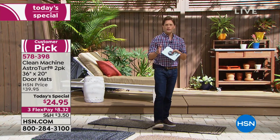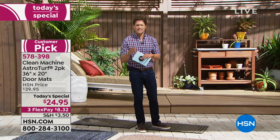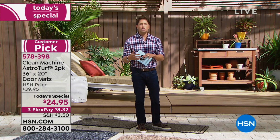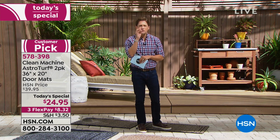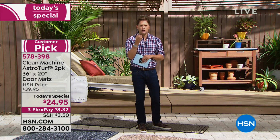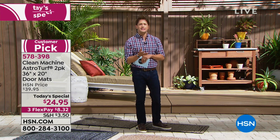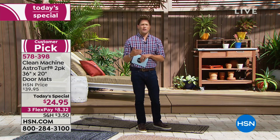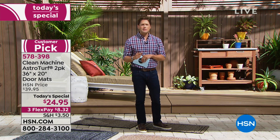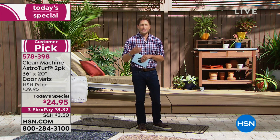Now for me, the reason I love these mats is because my dogs actually stop and wipe their paws on it. I think they think it's a tickling massage. When I walk up to my front door, when I walk into my garage, there's actually something with thousands of strong plastic fingers grabbing the sand, the dirt, the dust out of all the nooks and crannies of my shoes, keeping the awful pesticides they spray on the grass from coming inside of my home, keeping the sand, for those of you by a beach, from ruining my hardwood floors and my carpeting. For my friends up in the Midwest, keeping the awful salt that's going into the grounds during the snowy season from coming inside your home.